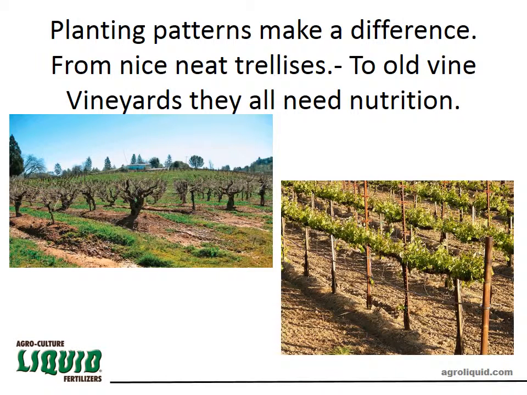The type of planting pattern makes a huge difference in the way we fertilize. Some of our old vine plantings exceed 100 years old. Most of our grape plantings are much younger, with condensed planting on trellis systems to afford higher efficiency in land use, water, and other resources. While both may be able to utilize fertigation, some may depend on mechanical spray application.